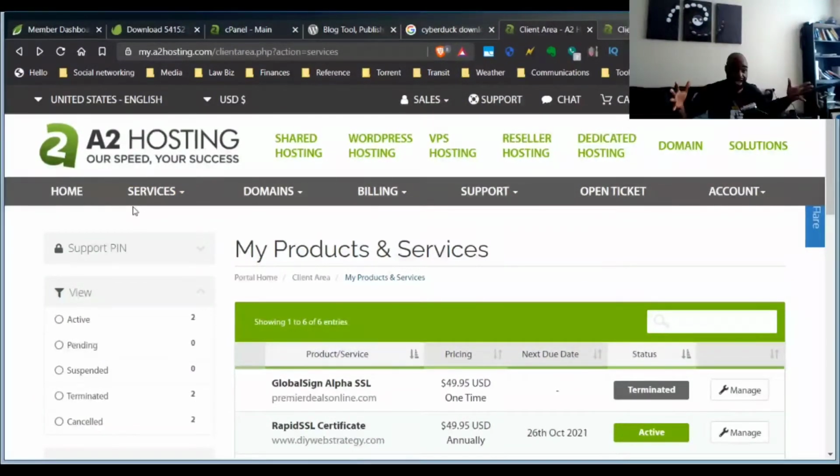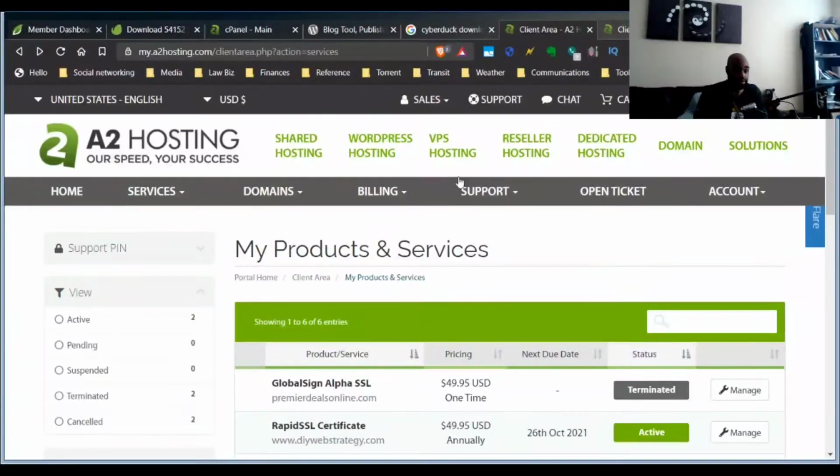Anyway, I'm not saying that you have to use A2 hosting. You could use any hosting service that you want, but I've used A2 hosting for almost a decade now. I have had no complaints. I've loved it, actually. I've gone from GoDaddy to HostGator to A2 hosting, and I've stuck with A2 hosting ever since. So you don't have to use A2 hosting. You can use any other hosting service that you want. There's free hosting out there. I have a video showing how you can use free hosting, but A2 hosting is great.